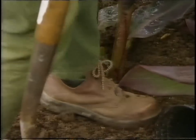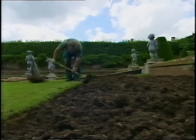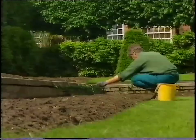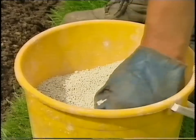So now Graham can go away, leaving Andy and his team of 8 gardeners in charge of the planting. It's vital the pond garden is back to its best as soon as possible, because this is an area which the public pay to see. There is urgency because we want to get them in, and at the same time we've got to maintain the other areas. I haven't given up hope of getting it ready when Graham comes back, but it's going to be close.